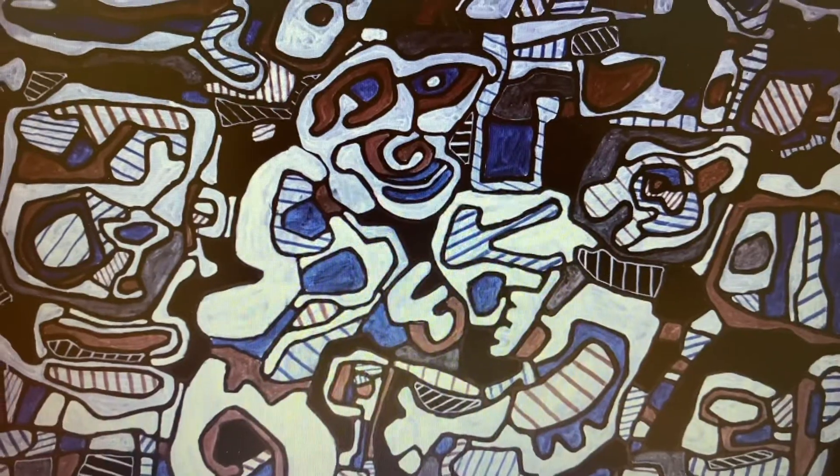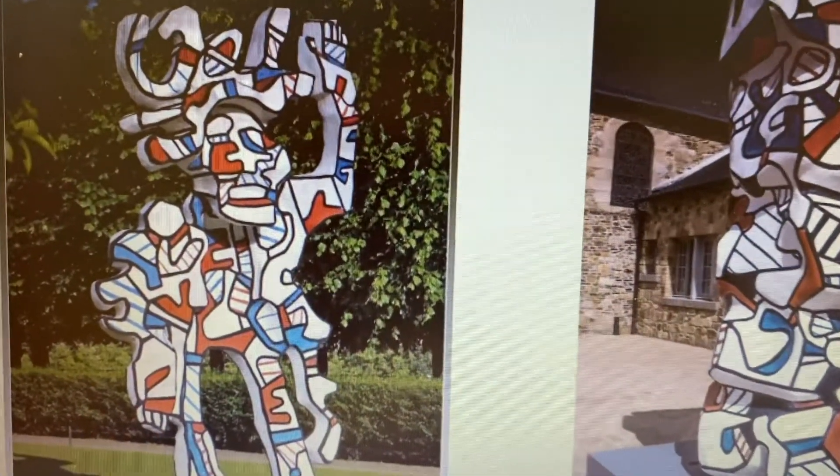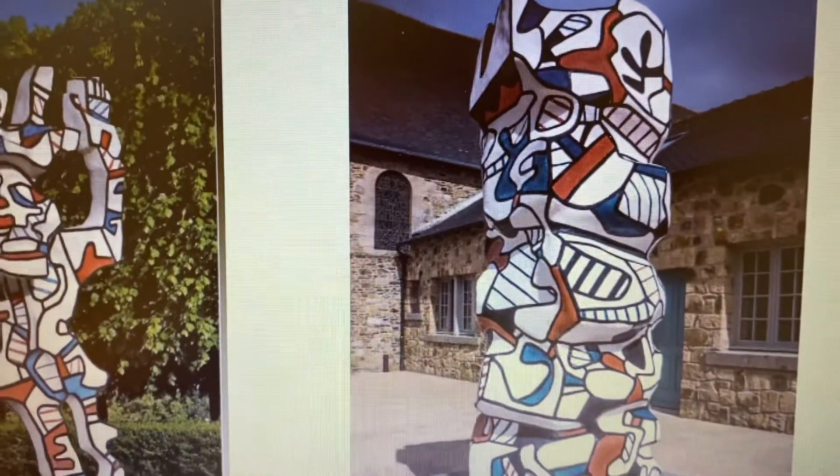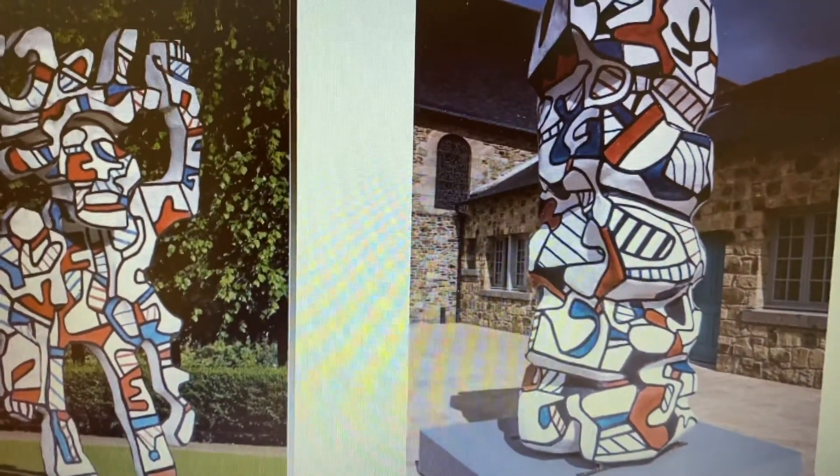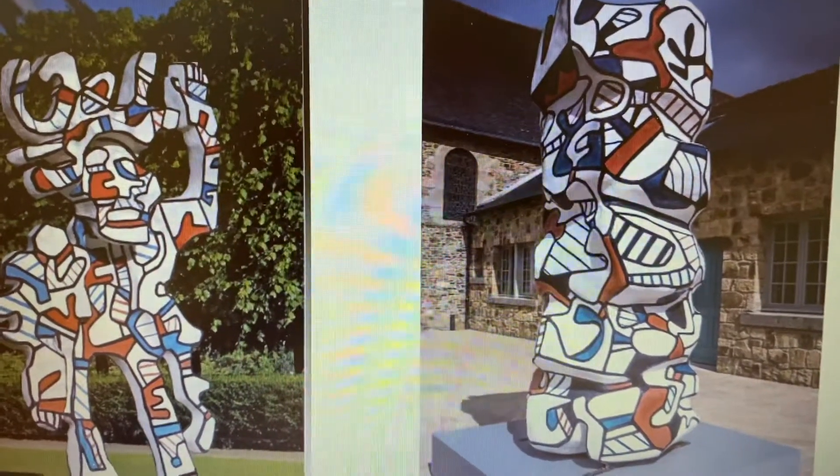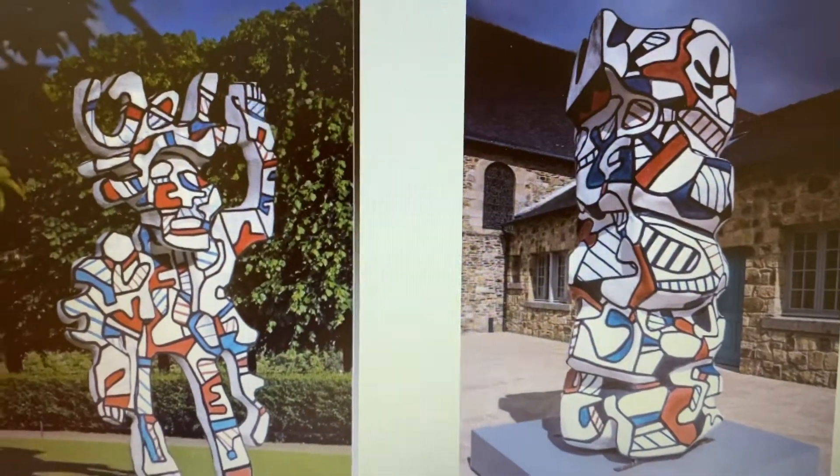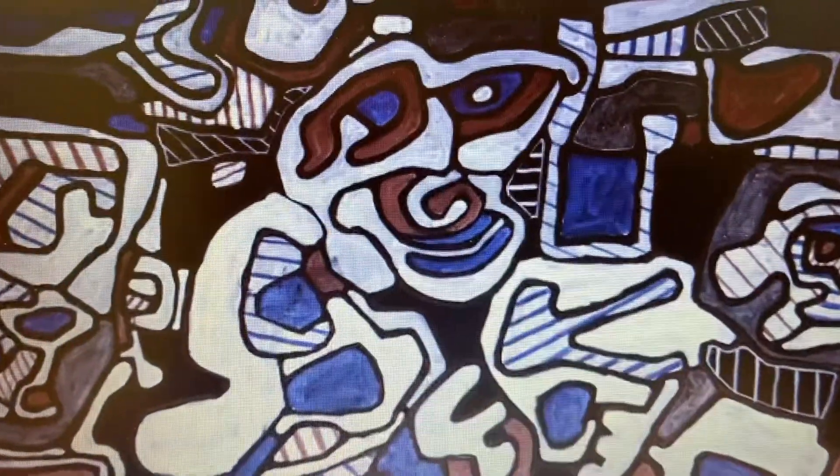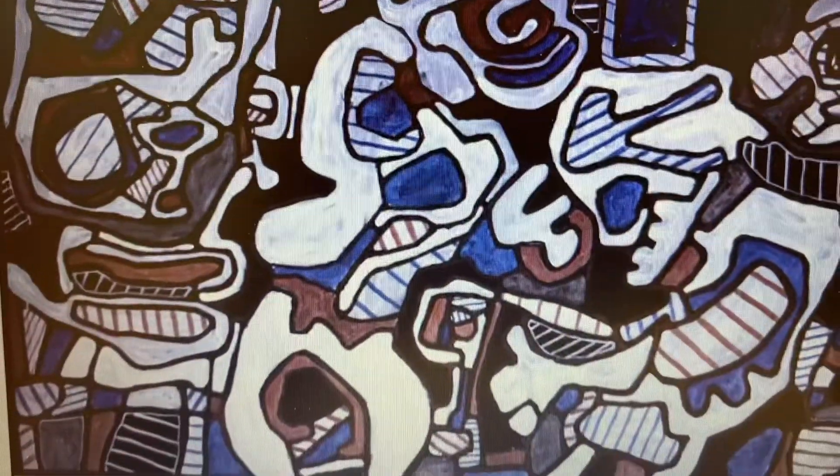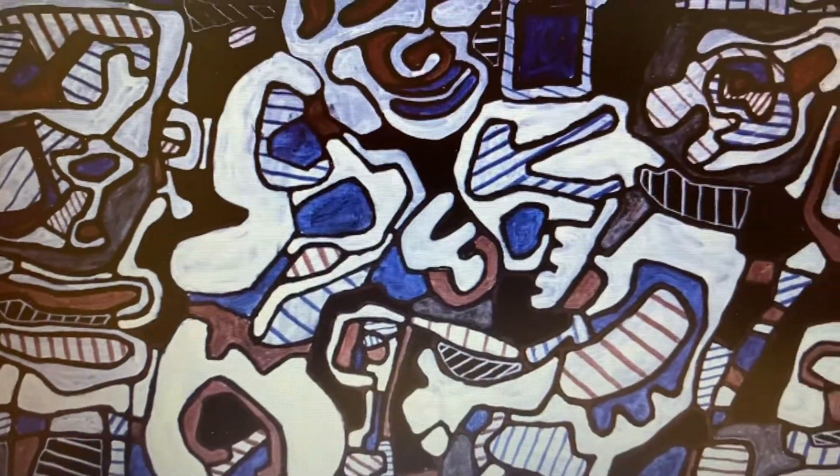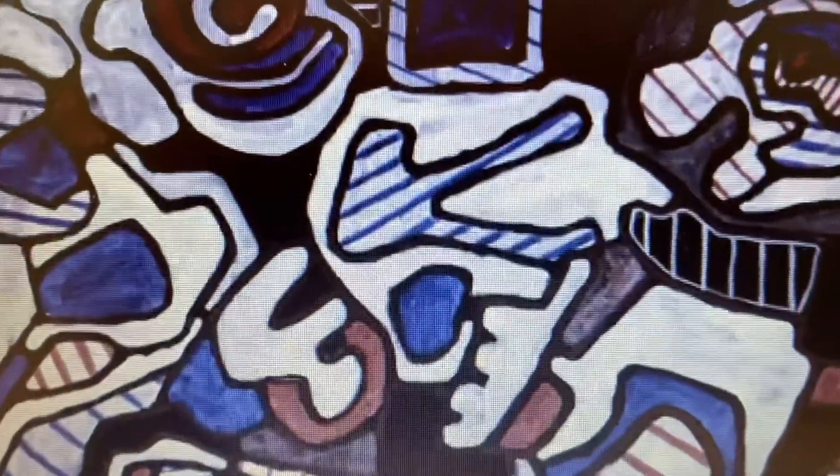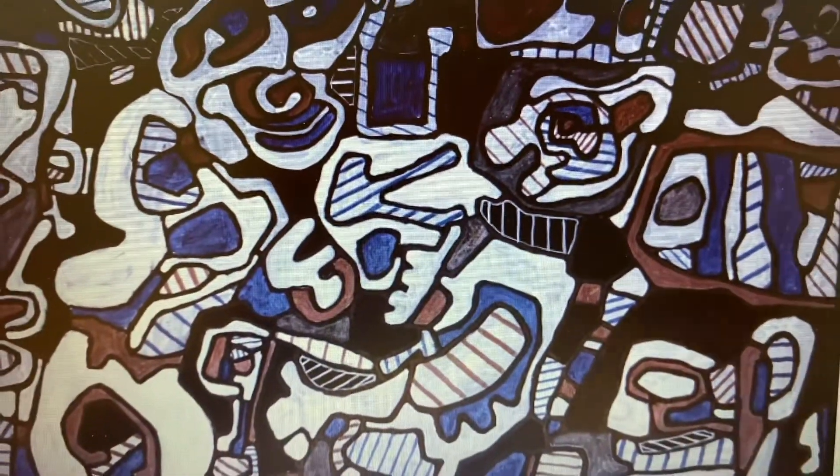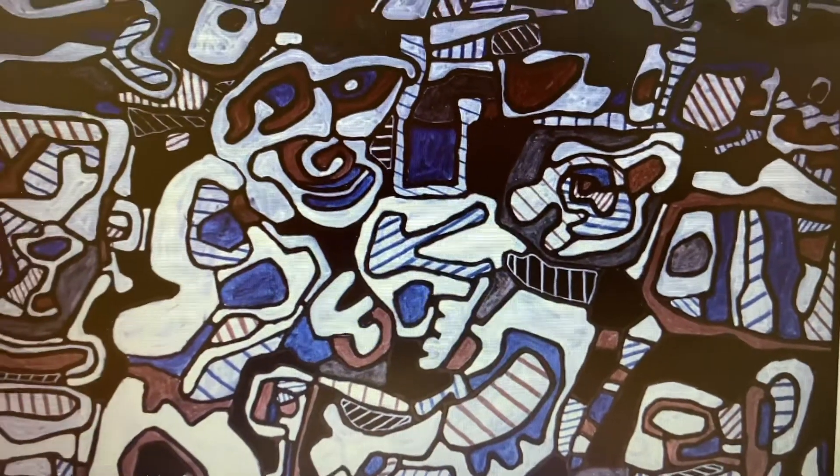Jean Dubuffet actually turned this Hourloupe style into different sculptures. So we looked at this guy and I just have to laugh because it really is kind of funny. I see lots of blue, black, lots of white, red. The colors are limited. What we're going to be creating is a paper sculpture inspired by Jean Dubuffet and his Hourloupe style. The Hourloupe style is this made-up style that he originated during a phone call while he was doodling in black pen, and then he started putting these little hashed lines. You see lots of line spaces, some diagonal, some vertical, some horizontal. We're going to use this Hourloupe style to create a paper sculpture.